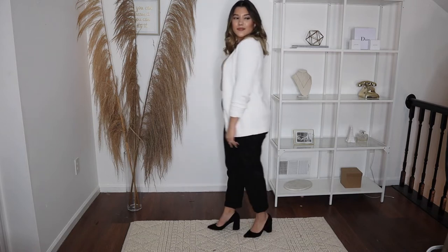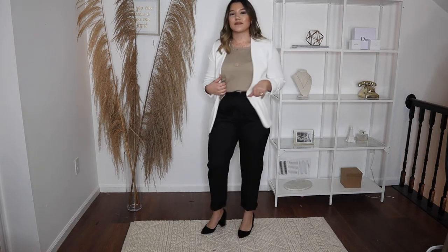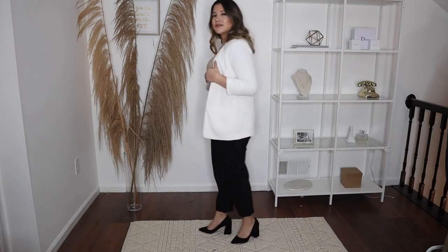This next outfit is a little more business casual but kind of dull, honestly, though I feel it's the perfect interview outfit or first-day-on-the-job look. It's not too flashy or risky — literally just black high-waisted trousers, a nude top, and a white blazer. I always start with bottoms, a top, and then decide what to throw over it. This outfit is perfect because it's not risky, and the white blazer makes any look classy.